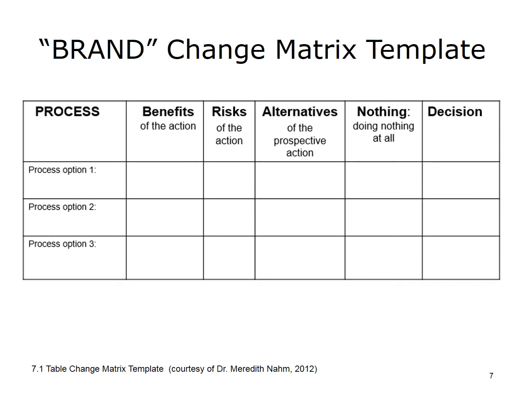This example BRAND template can be used to summarize and present process redesign options during a decision-making meeting. Note how the template provides little detail about the process option other than a name or short description so that the participants can see major differences. This is because their purpose is not to redo the work of the analysis and redesign, but to make decisions based on the results, including the evaluation of risks, costs, benefits, and alternatives.